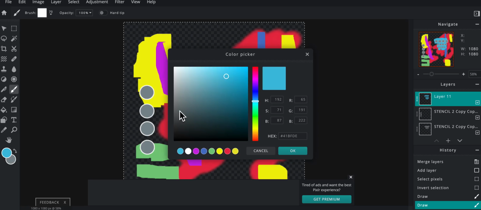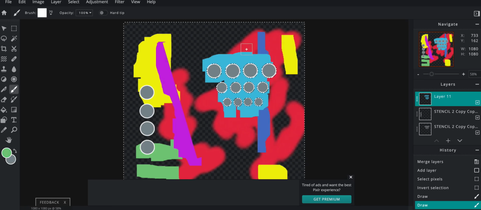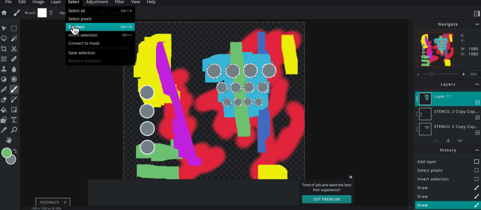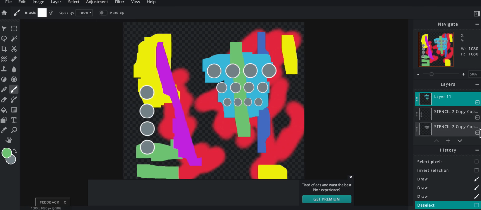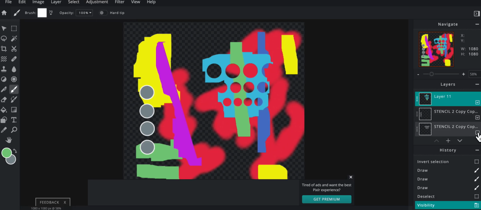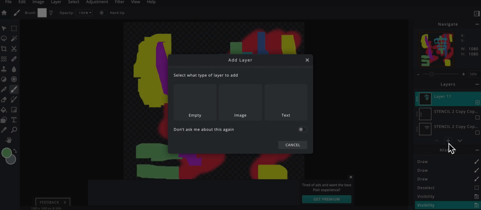Okay, and of course I can change the color. I can do a stripe just going right down the middle. Okay, deselect, hide the stencils, and you can see what I've got. I've got this really great sort of cool cutout thing, and I can do all kinds of effects and textures and things like that. The final thing I'll say is that, again, you don't have to use shapes.